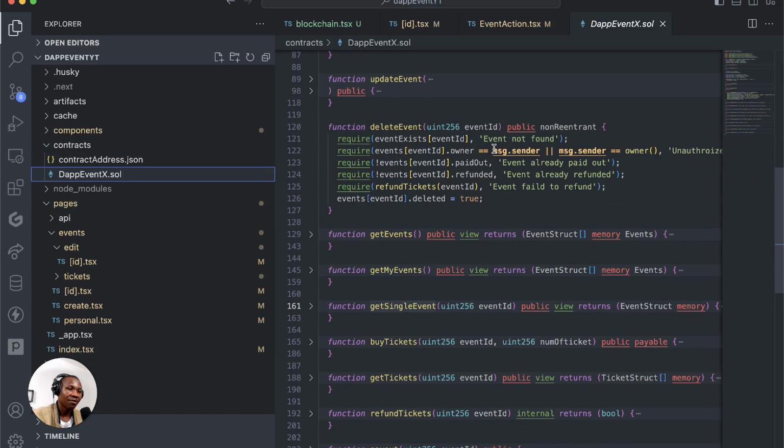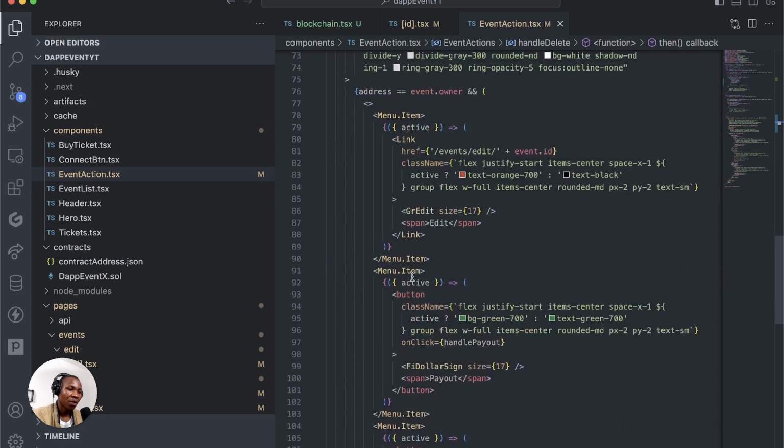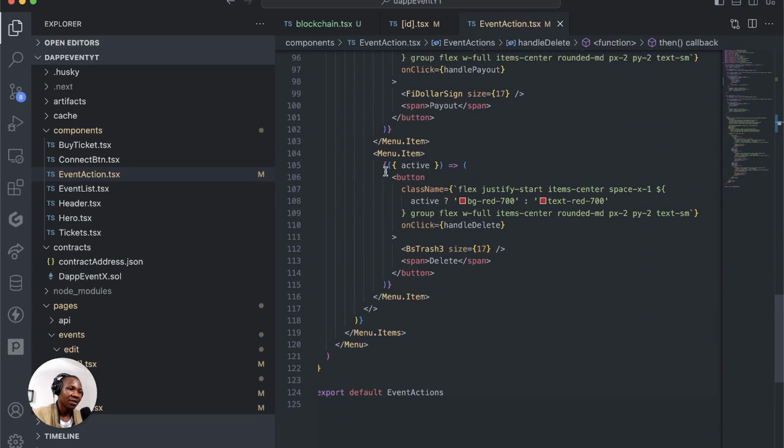So deleting an event, you must be the owner, and the event must not be paid out. Because if an event is paid out, we don't want that option to delete anymore. So we can come here to where we have this event.